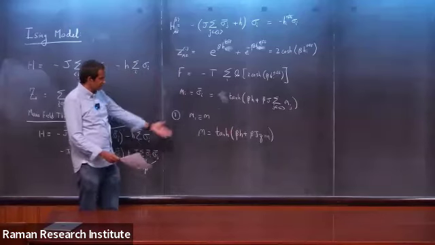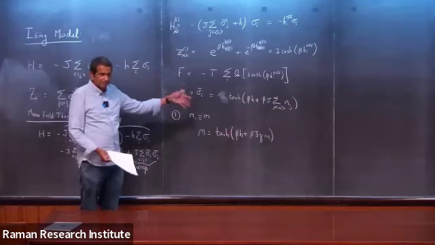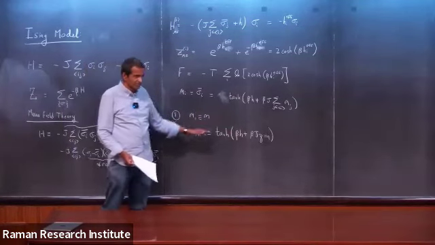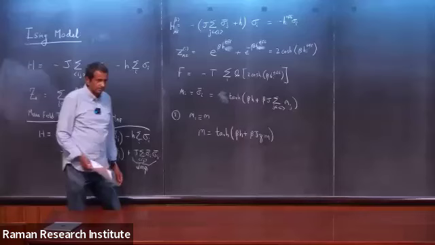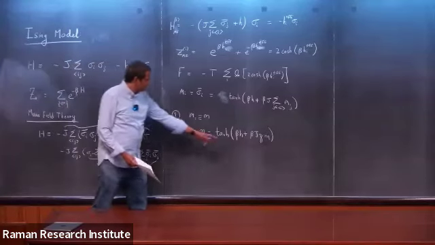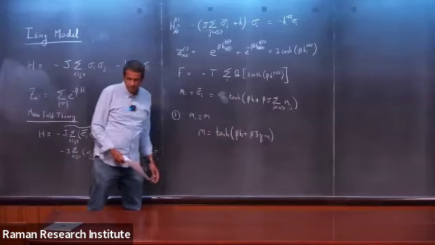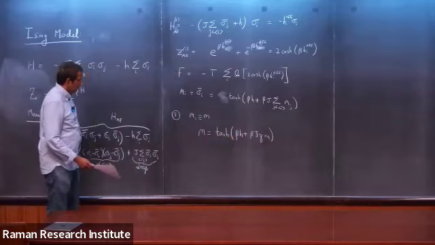And so this is a simple equation that you have to solve iteratively in order to calculate what the magnetization is. This is like an equation of state, like the van der Waals equation of state. This is some version of an equation of state for the system, where you give me the temperature and the field, and I'll work out what the magnetization is.